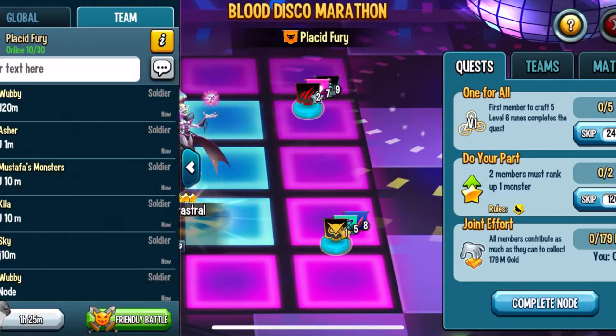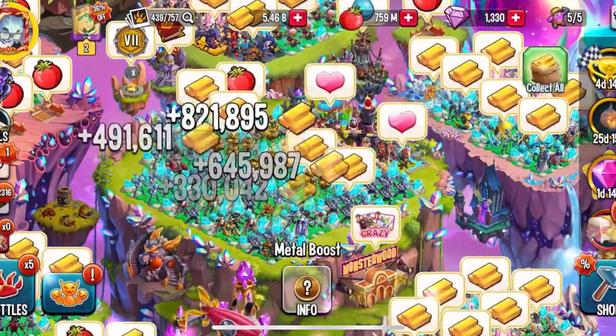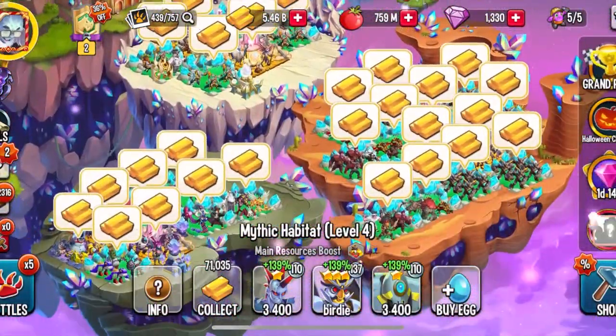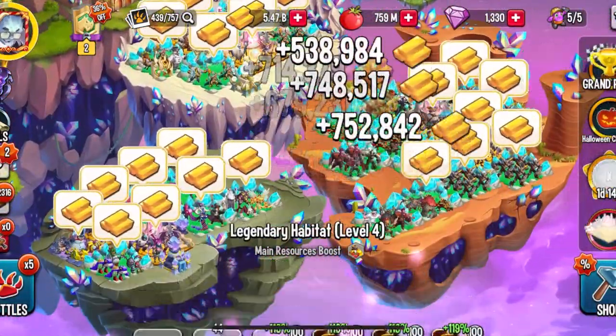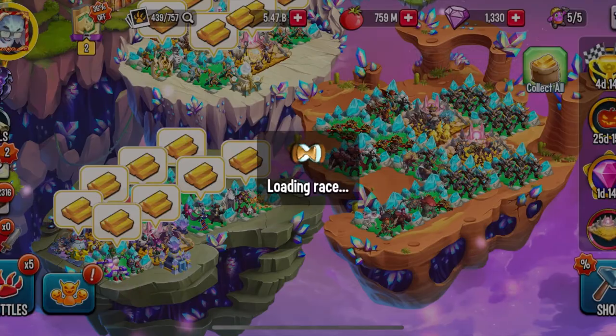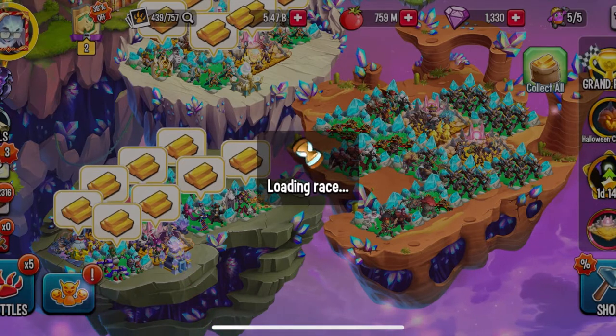And here we have a collect gold JE. So as a free-to-play player, collect gold, collect food, and feed food are your best friends. Do as many of those as you can, and I'll create a new video. So watch out for another video about gold production and how to optimize your habitats for gold. I do get about, I'm gonna say, 30 million gold per hour at the moment.